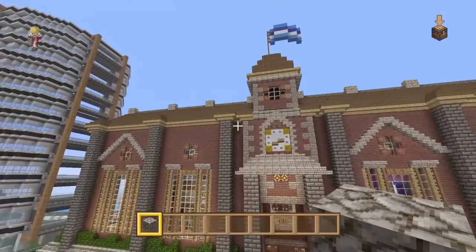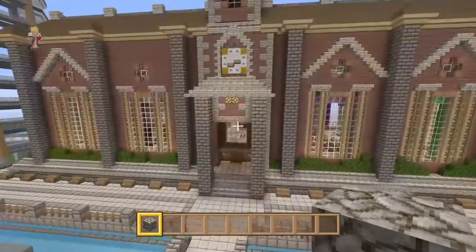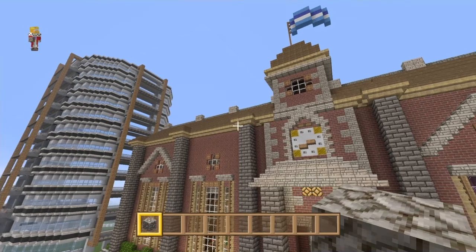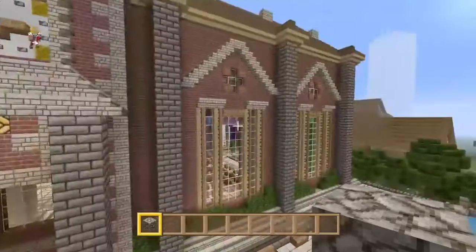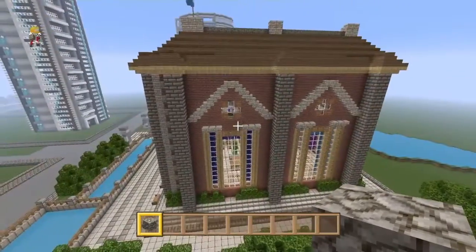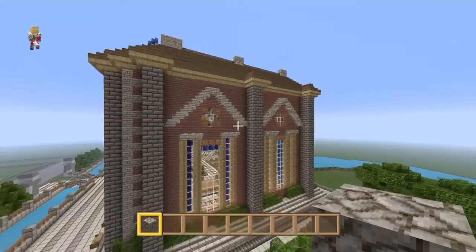Like when I was looking at some pictures, they don't have flags, they don't have pillars, they don't have clocks. Some of them did, some of them didn't. And I just looked at all different ones that I liked and just built this. And I got some inspiration off of other YouTubers. A lot of other YouTubers, I get inspiration from for my Minecraft builds.